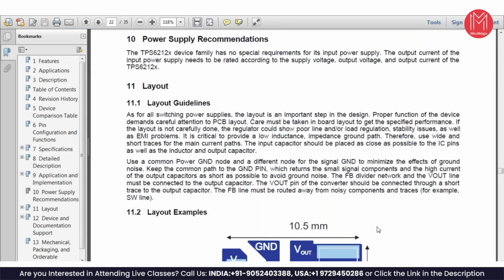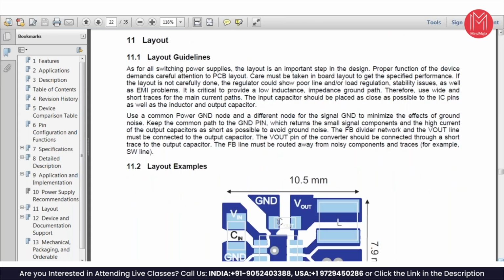Basically, for this specific pin, use a common power ground node and a different node for the signal ground to minimize the effects of ground noise. To reduce the EMI EMC noise, he is asking to connect a common power ground and a different node for the signal ground.